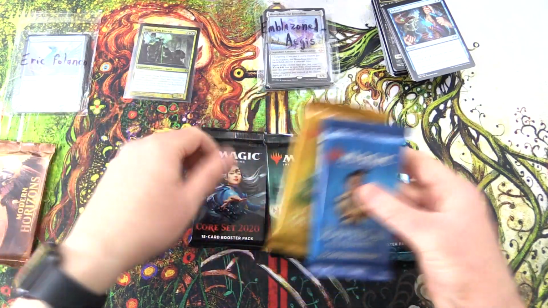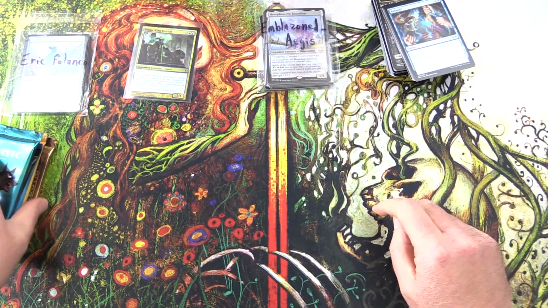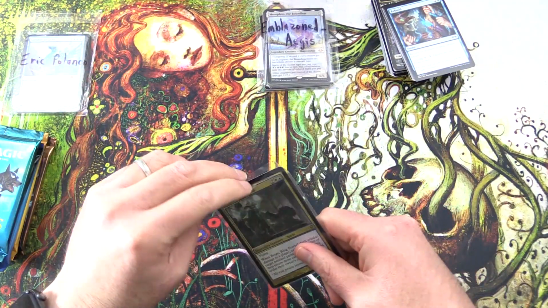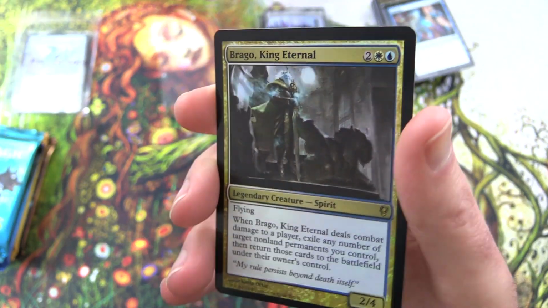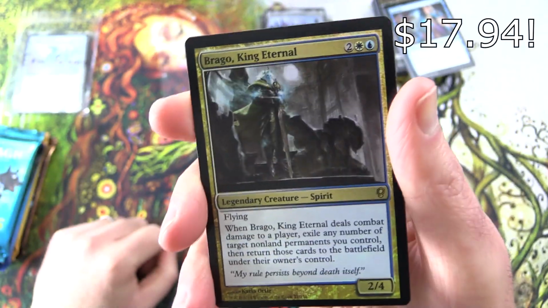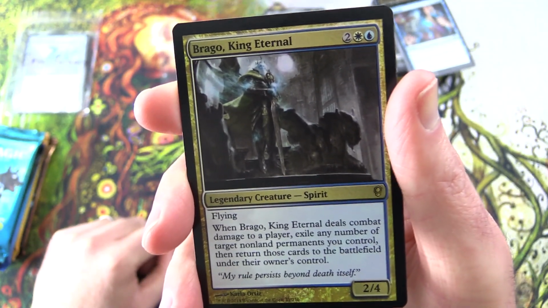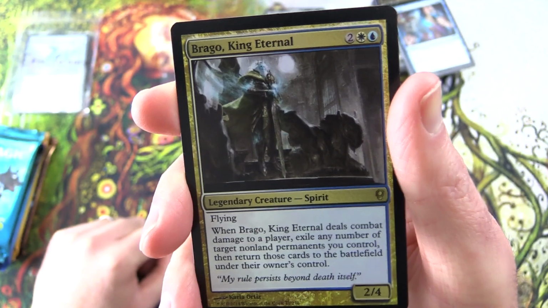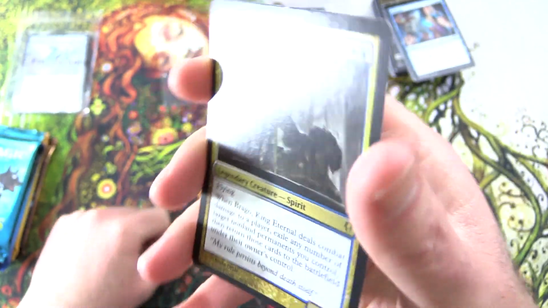Okay, so let's do things a little differently, like that. And the foil is Brago, King Eternal, legendary creature spirit, 2/4 for 4 with flying. When it deals combat damage to a player, exile any number of target non-land permanents you control, then return those cards to the battlefield under their owner's control.